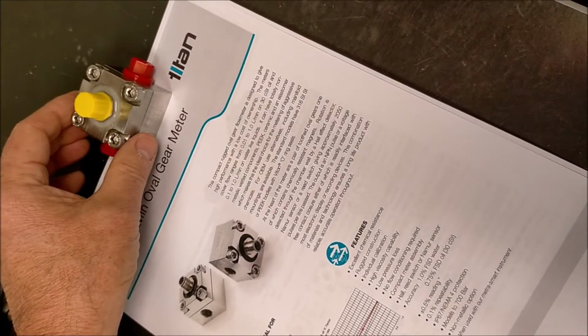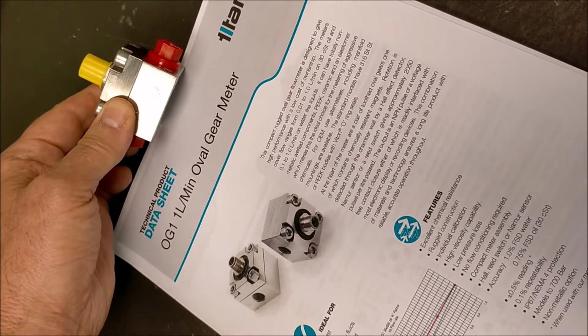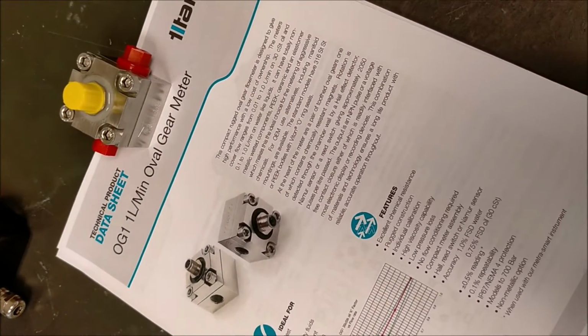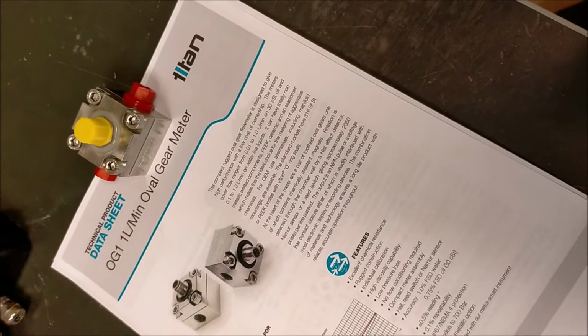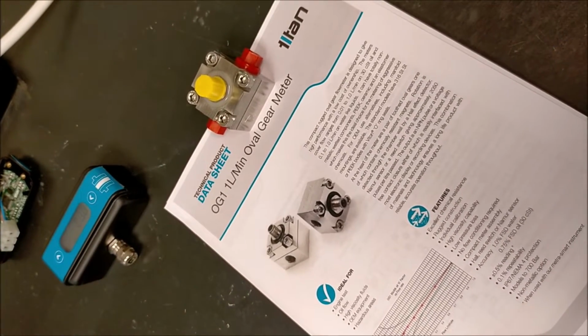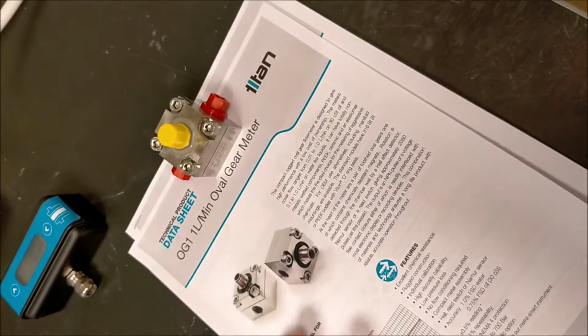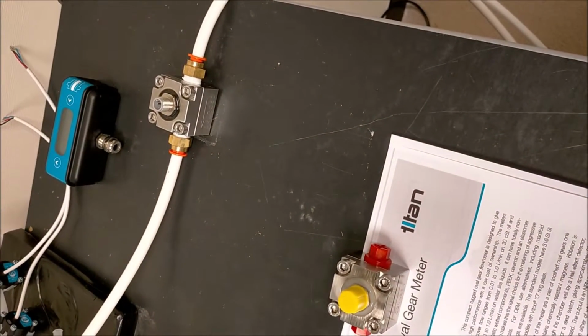This is our oval gear, one of our smallest oval gears, the 1 litre a minute OG1 system. I'll show you how to wire it in to a display unit. The display unit is the Pulsite Solo here, and we've got the instructions of both units here and a little rig with the water pumping through it just to demonstrate when it's connected.